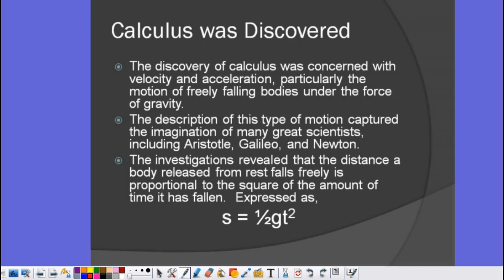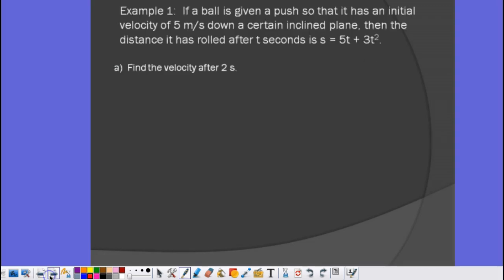So again, that's where you get that position equals 1/2 gt squared in the basis of your equations. So position equals 1/2 gt squared came from this concept of an object being released from free fall and falling freely. Write that one down. I missed it. 1/2 gt squared. Correct. You do the physics.